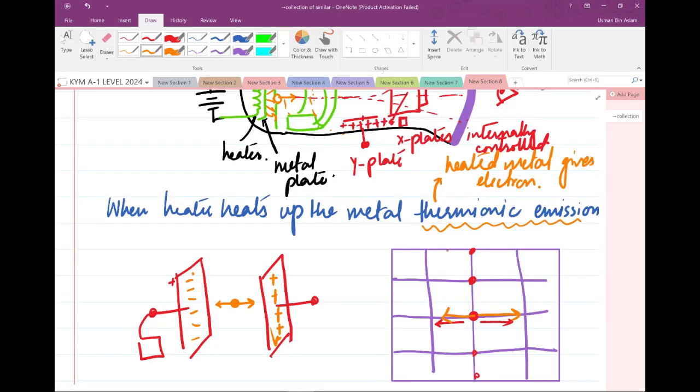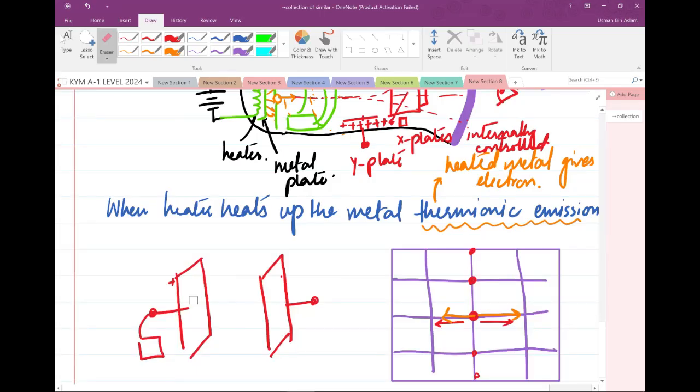Sorry, come again. What if both of the plates were negative then? What would happen to the plates if both of them are negative? You would have to comment on which of them has more negative charge on it. Let's say this one has 5 negative charges on it and this one has a lot more than the left one, so the electron beam will experience greater repulsion from the right-hand plate. That way this electron beam will get deflected towards the left. If both the plates have equal negative charge on them, the electron beam is not going to go anywhere. It's just going to go straight through the center without any deflection.